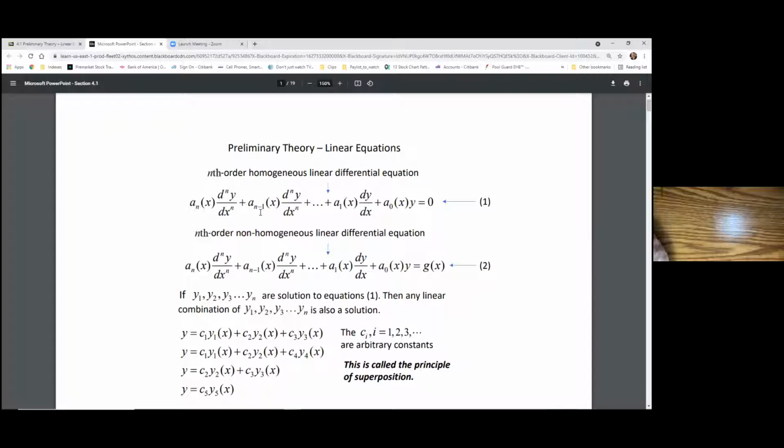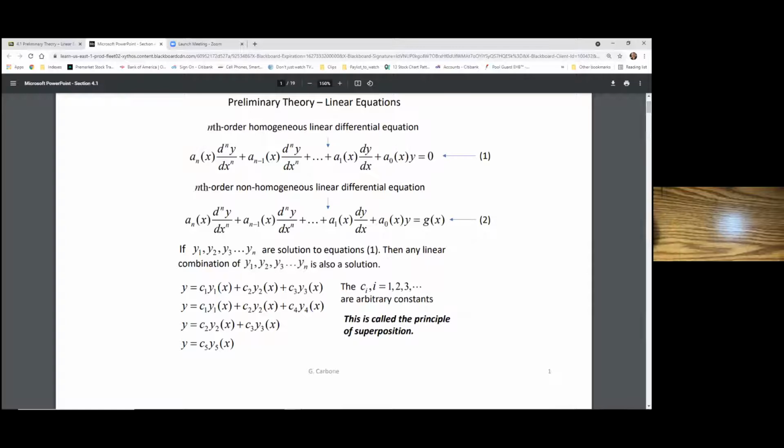All right, so first of all, we have an nth order homogeneous linear differential equation. Now, homogeneous means that this is equal to 0, okay? So here's an nth order. As you see, it's linear, because we have functions of x in front of all the derivatives, and also y, so it's linear. When it's homogeneous, it's equal to 0. When it's non-homogeneous, this could be equal to some function. And here we're calling the function g of x. Okay.